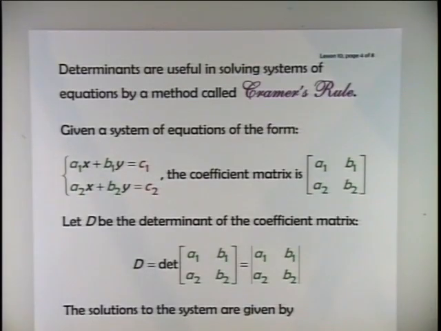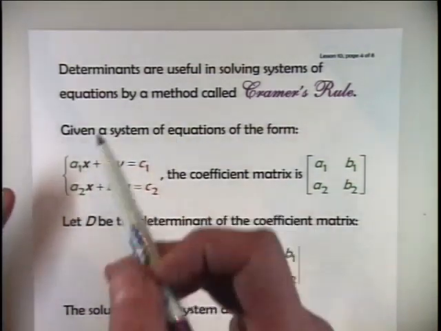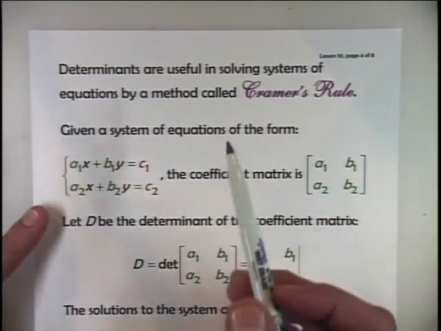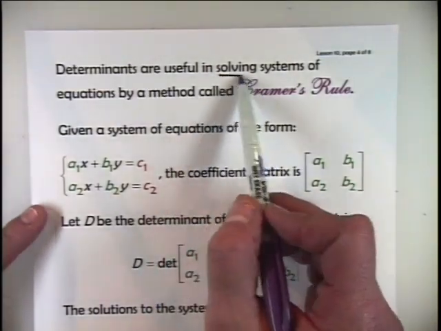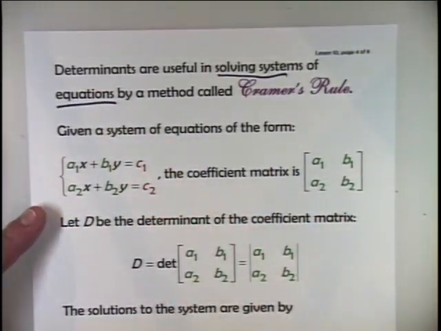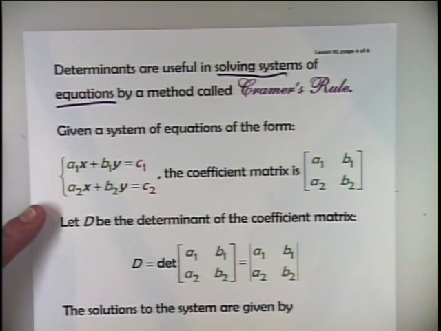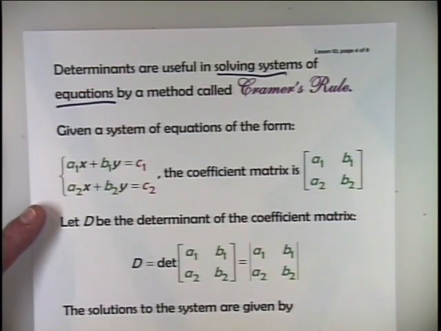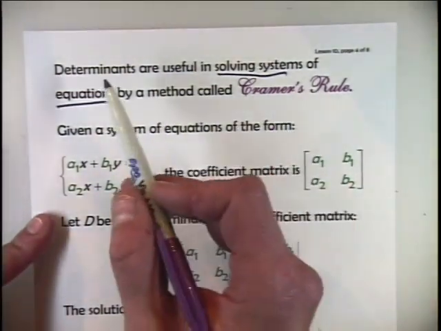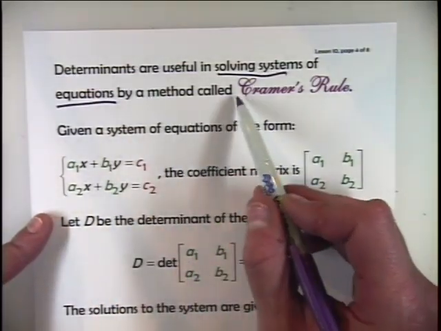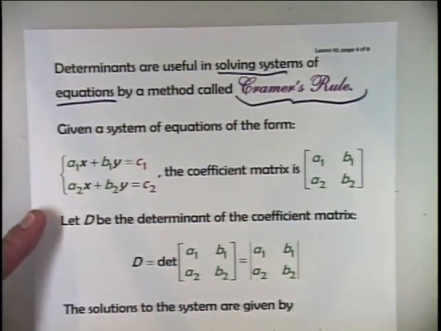Okay, so now that we know how to actually find determinants of a 2 by 2 and a 3 by 3, let's put them to use. How are they useful? Well, they're useful in a couple ways that I'm going to show you today. The first way is in solving systems of equations. We've done that on previous shows by using substitution and linear combination or elimination. Well, today we're going to be looking at how determinants help us solve equations by using something called Cramer's rule.